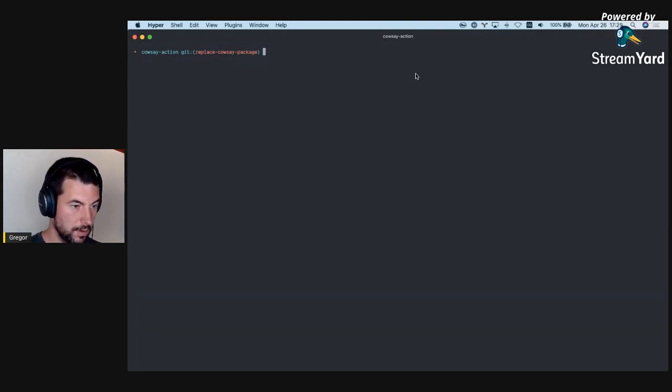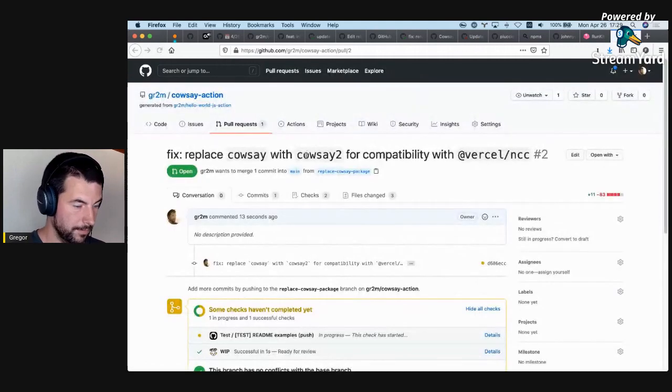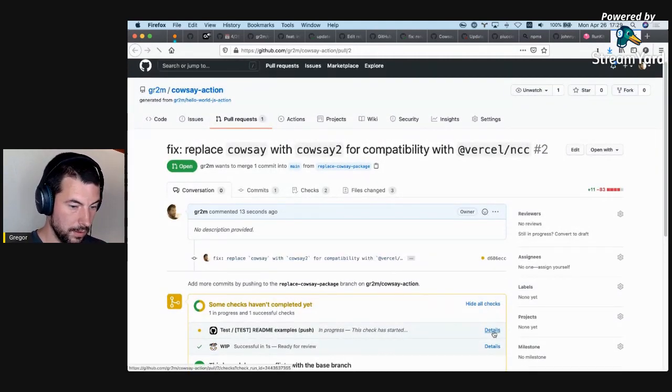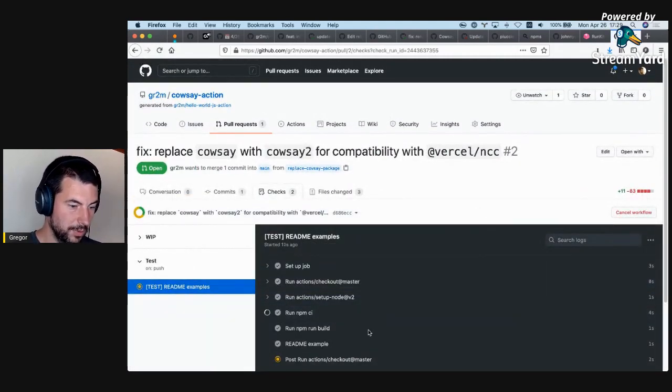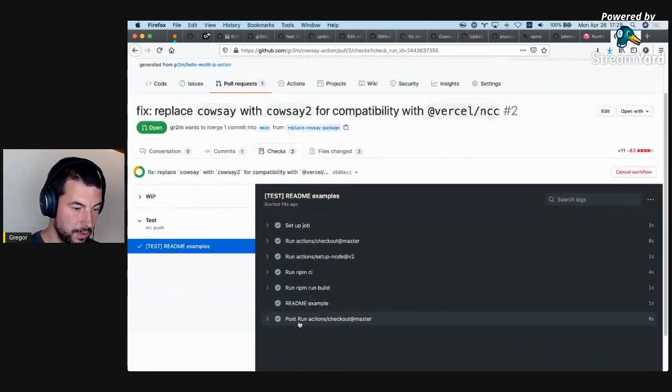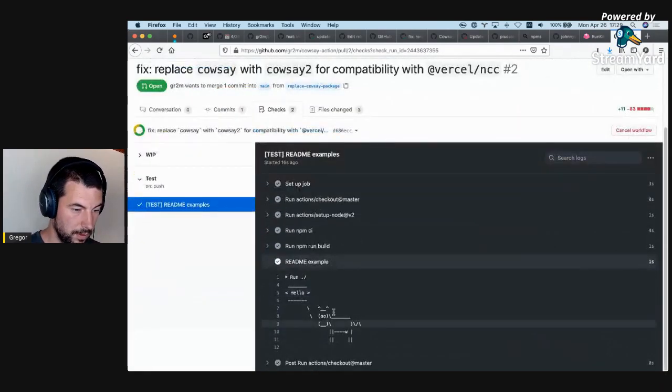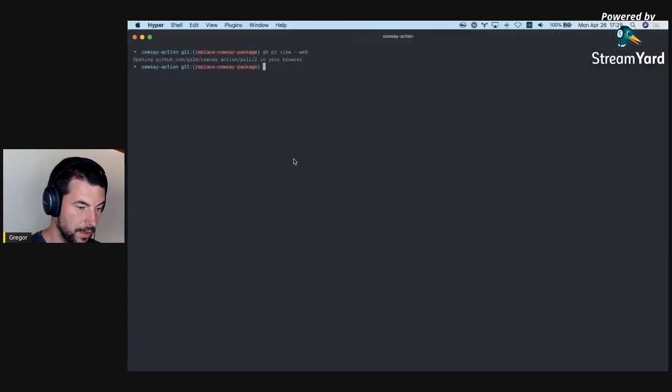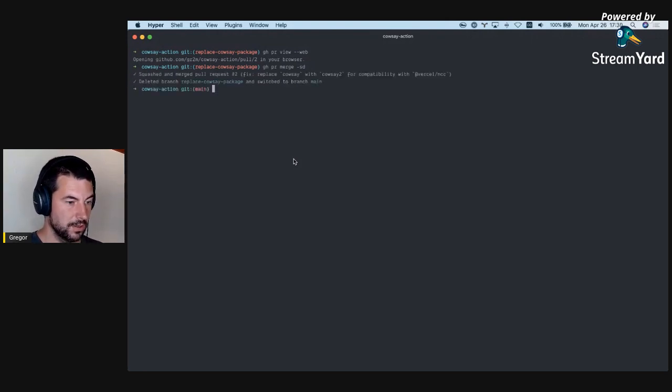And actually, I want to see this in the browser because the log output is not shown. So, okay, that all looks good. So now I can merge and I will just bypass the questions and say S for squash and D for delete local branch. So that is that.